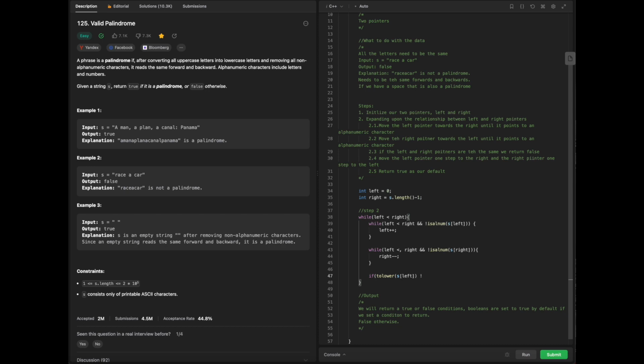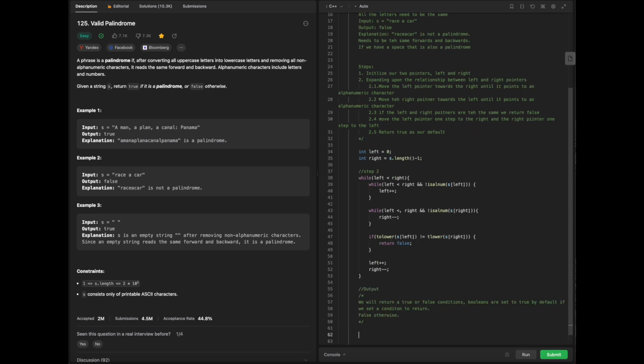If tolower of left is not equal to tolower of right, which it should be, we're going to return false. And then accordingly, until we reach them all together, we're going to move the left pointer up and the right pointer down, and by default we are going to be returning true right over here.